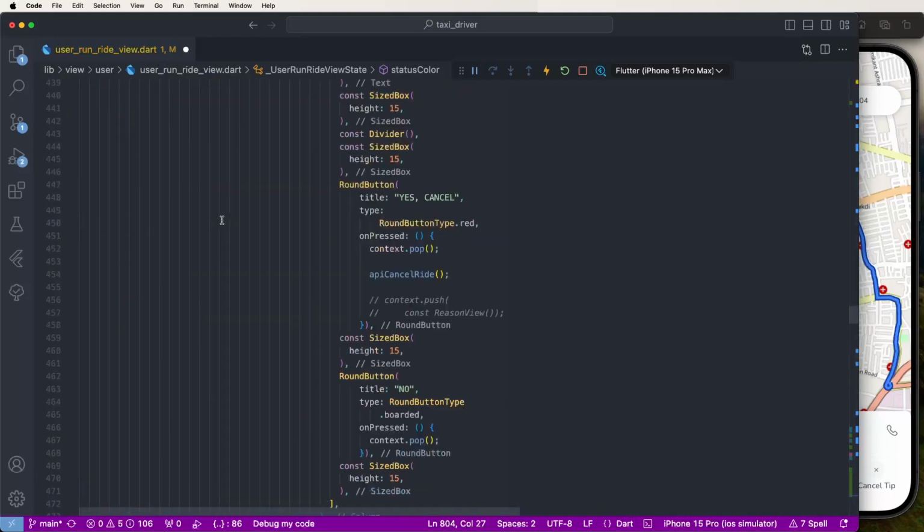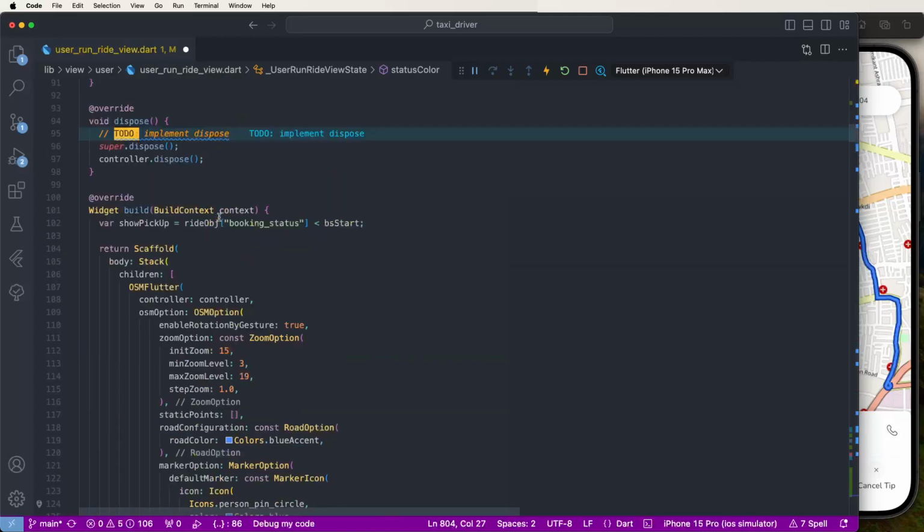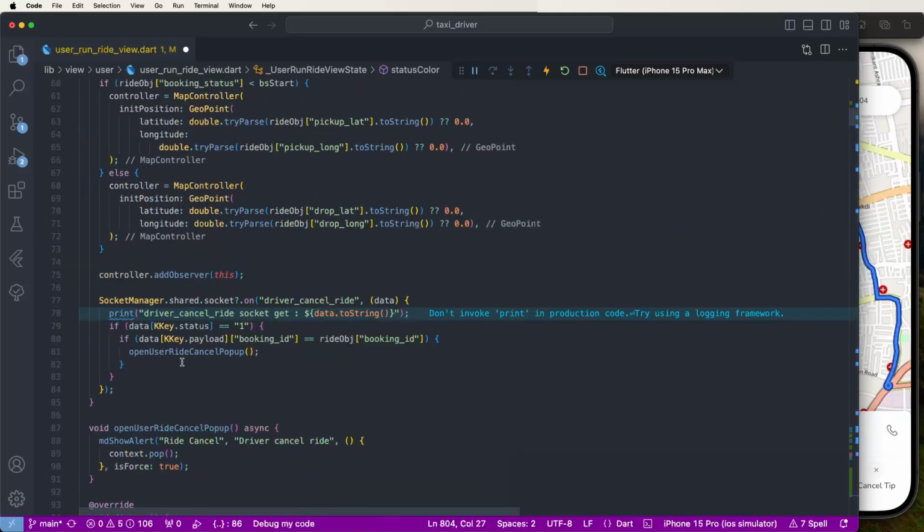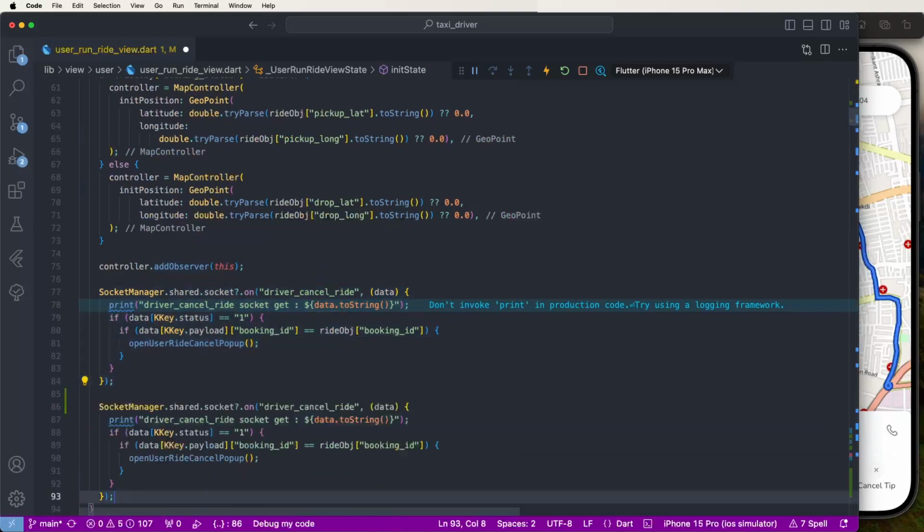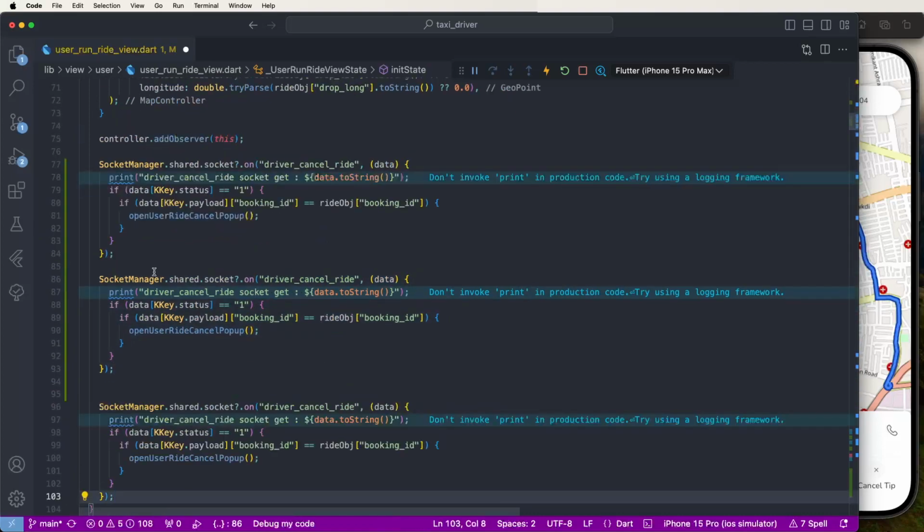And now we need to go to the user running ride screen inside. We also need to check here the sockets. Copy here and check here the waiting for drivers and waiting for start riders, driver waiting users. We need to get here the sockets to change here, receive here sockets.